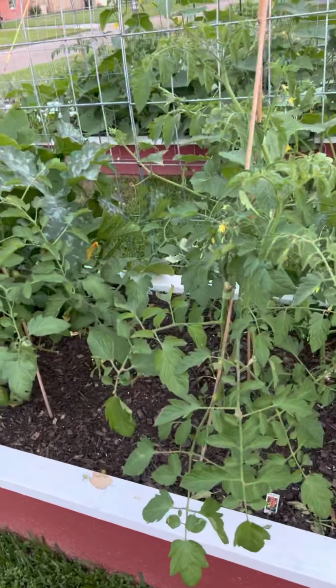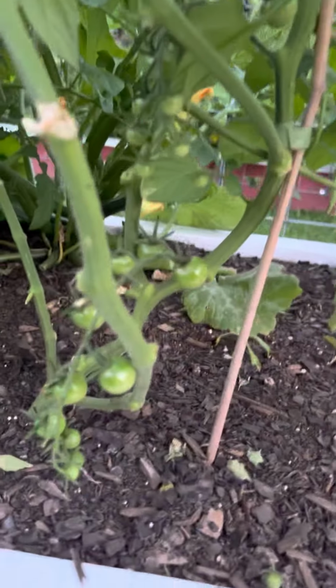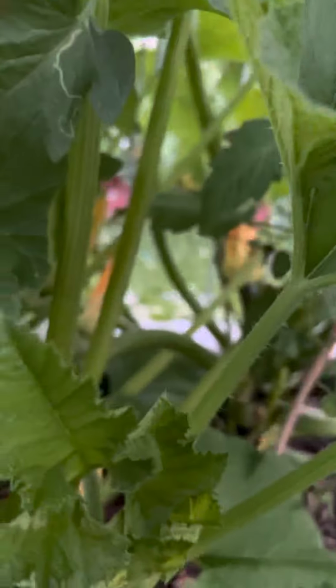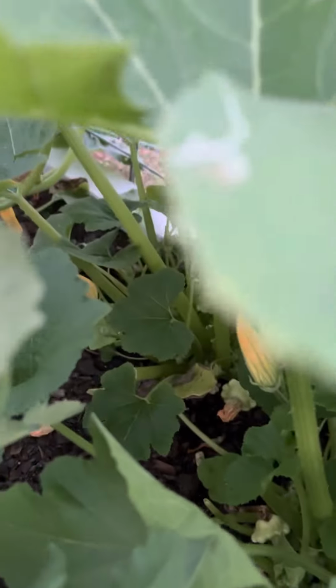All right, so we are walking in the garden this evening, and I want to show y'all a bald-headed man. No, look, y'all. All these tomatoes. See them? There are just tons of them. And in here we got squash that's just popped out. What's that spaceship looking one? It's a little patty cake squash. We've got tons of those. You're gonna have to eat some squash too pretty soon.